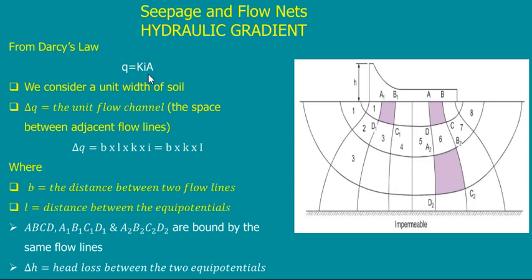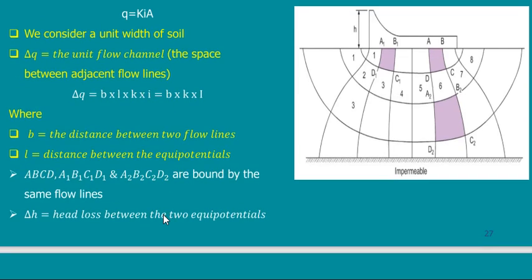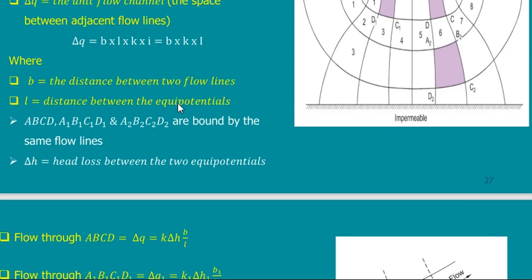So if I get the hydraulic gradient, I know the K, and I know the area, because the area is known. If you know this height, then multiplied by the thickness of your section, then you have the area of water passing. Say you are taking 1 meter, so that this height multiplied by 1 meter, this is your area. So you have the area, you have the K, either given in your example or any way you calculate it. So what I need is the I, so that I can calculate the quantity of water that will be passing.